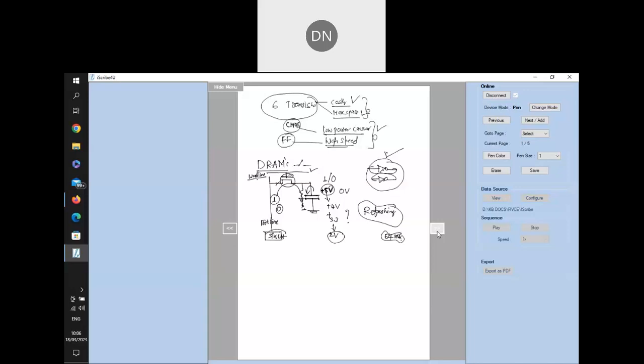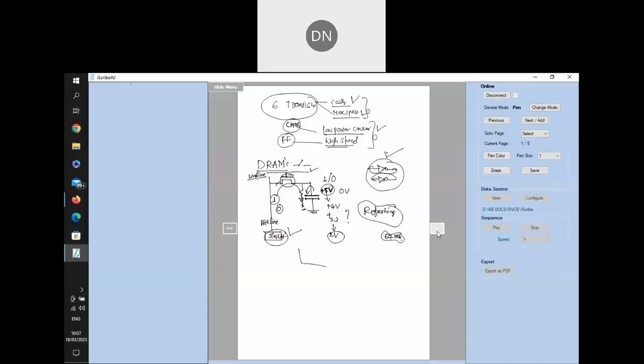Where is that intelligence? That intelligence is built into the sense and write circuit. The sense and write circuit has the capacity to read the value present in the capacitor. If it is above 2.8 volts, above the threshold value, it recharges to 1. If it is below the threshold value, it means it's 0, and it recharges to 0. So this facility should be there in any DRAM chip.